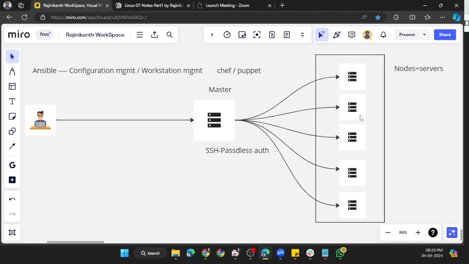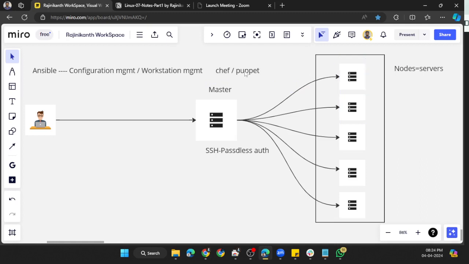So in this way, my Chef and Puppet are helping me. But since it is agent architecture, this node will come to the master and check whether any recent script is added. If any recent changes were added in the script, then the node will take responsibility, take the changes, and run them on its own here.